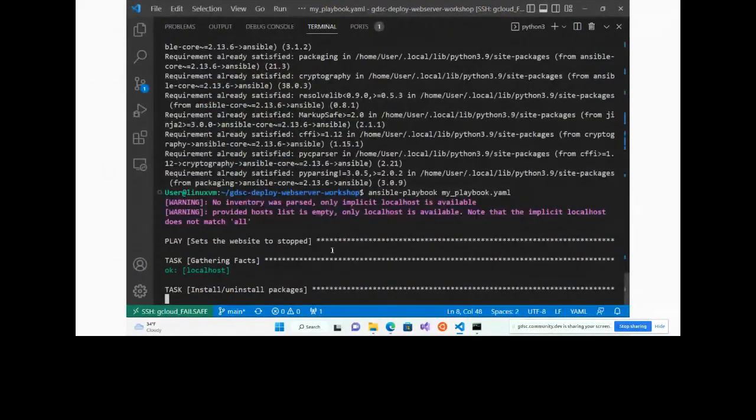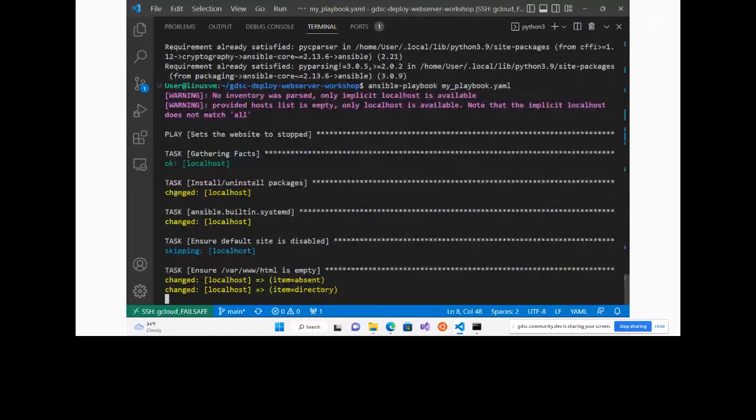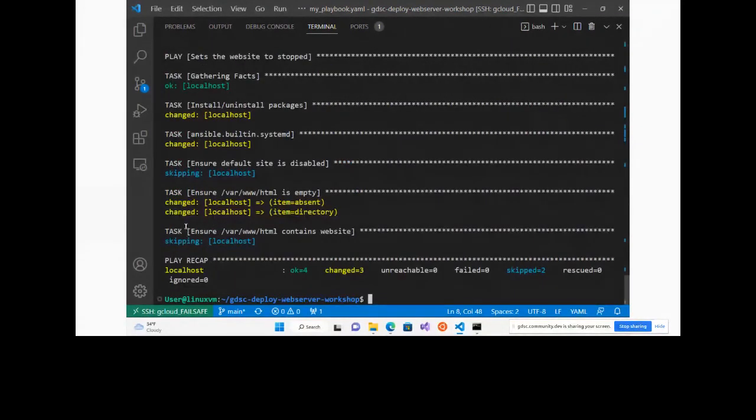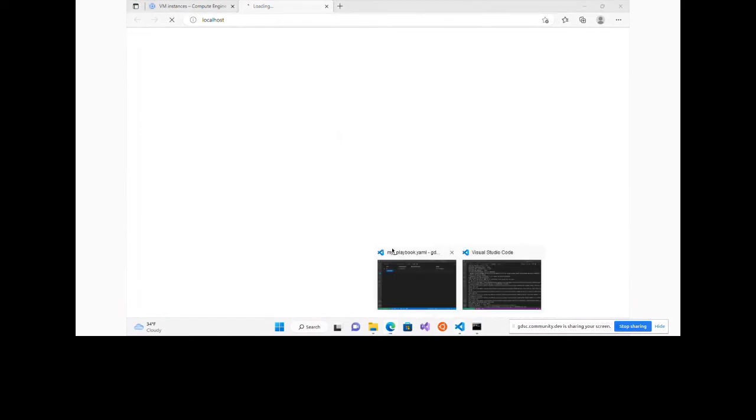The first thing you can notice is that the output is super clear, right? We can see individual tasks. I can change the names of what these tasks are, so they're very readable. And then if I go over here, we're back to just waiting for a dead website to come, right? And it will never come because the website stopped.